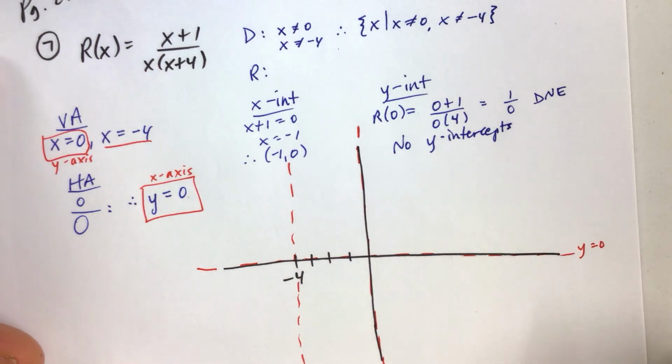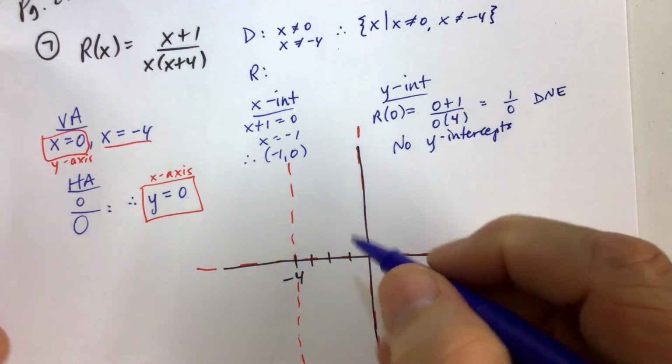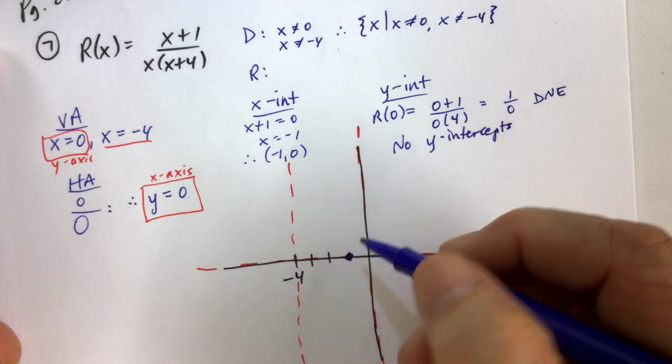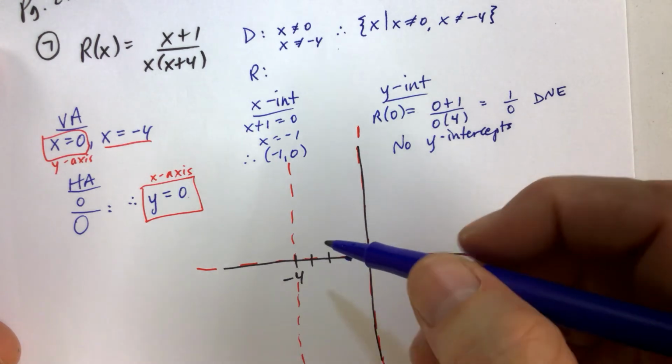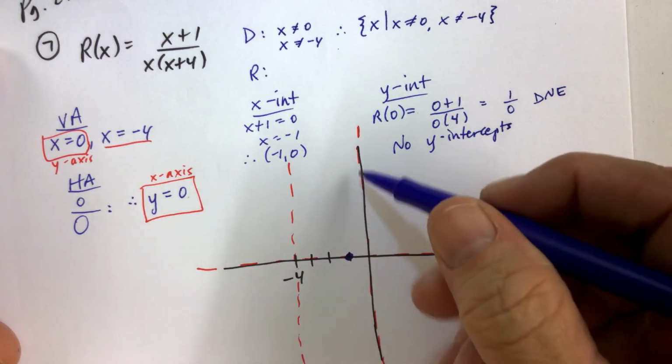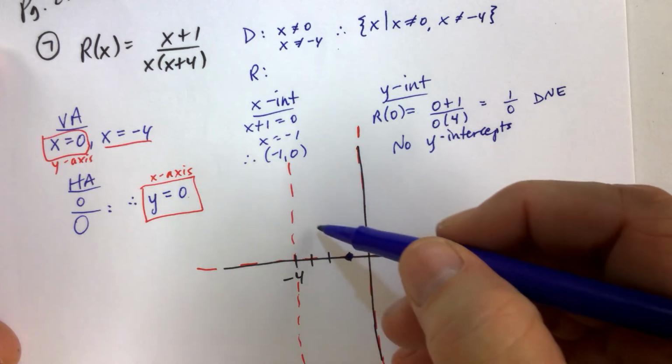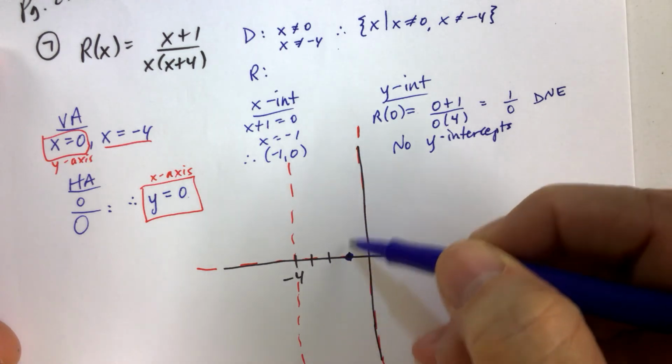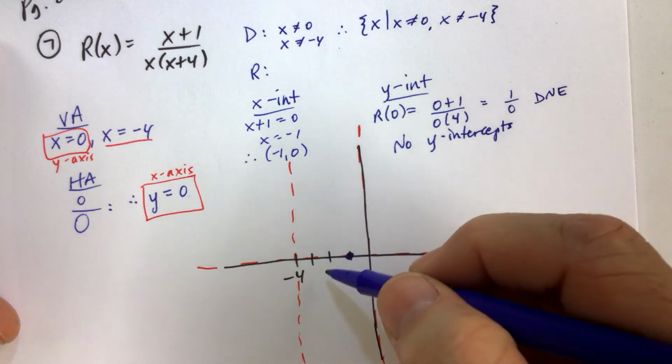We don't have any x-intercept. Oh yeah, we do have an x-intercept. We have an x-intercept of negative 1, 0. I forgot about that one. So negative 1, 0 is an x-intercept. It causes the numerator to be 0. Now how are we going to get from this asymptote to that one? We could either go down like this, or we could go up. So we just have to pick a value, like let's pick negative 2.